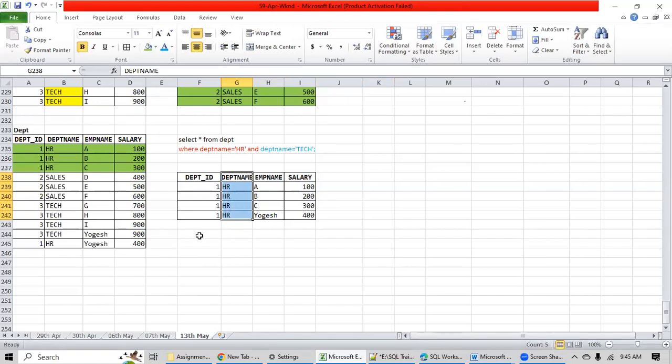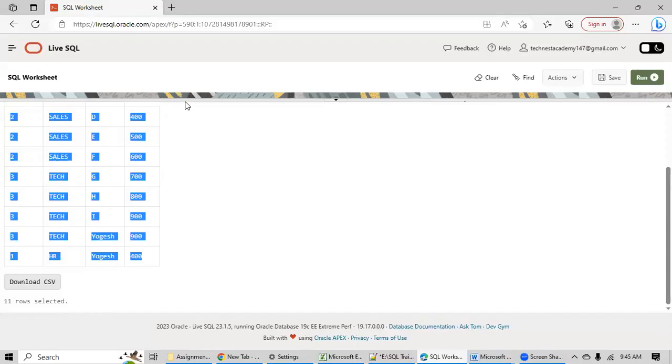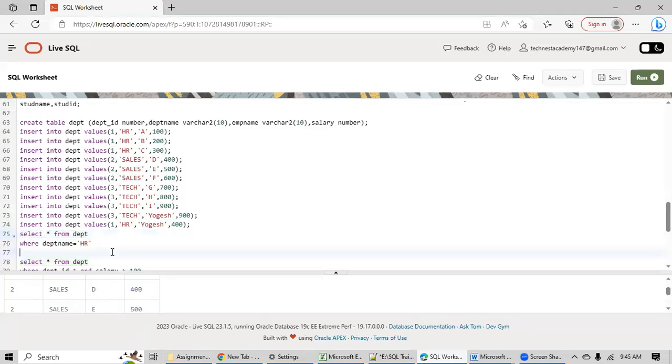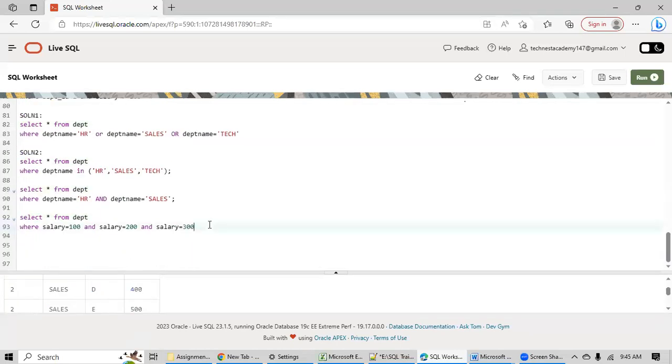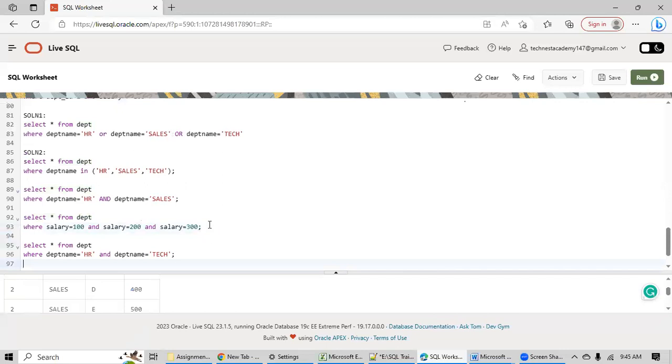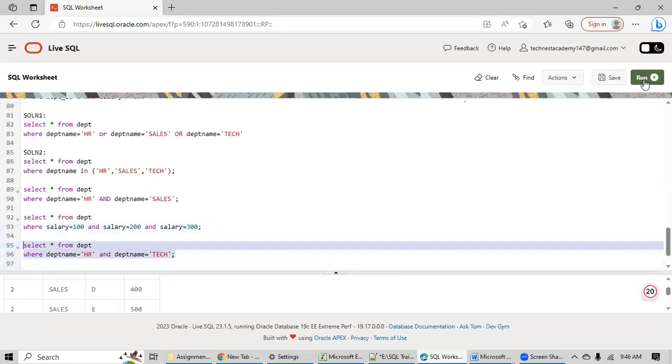No. So what will be the output? No data. Now I will execute this. Check the output of the engine. No data found.